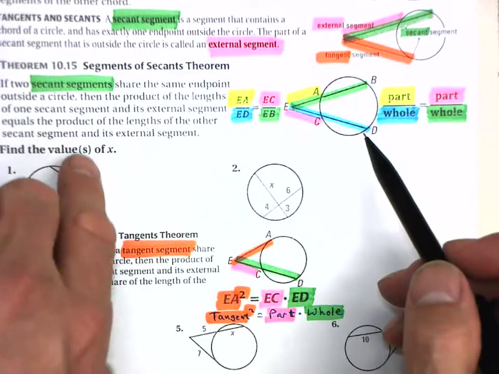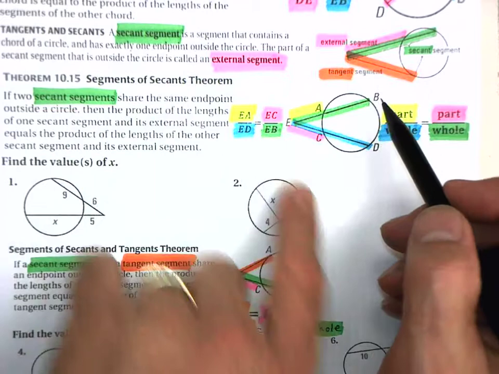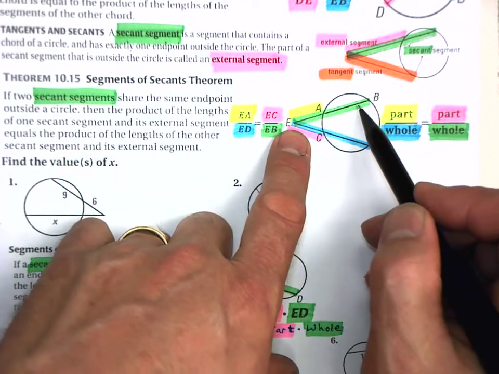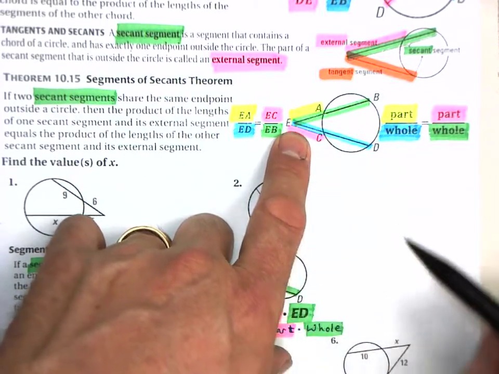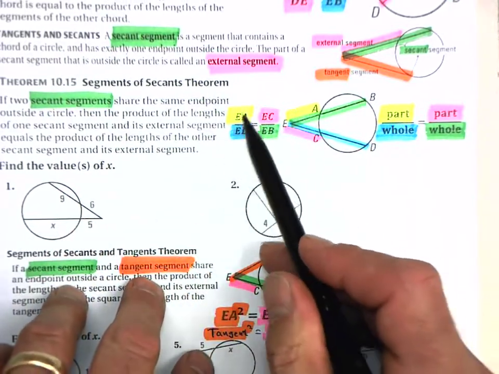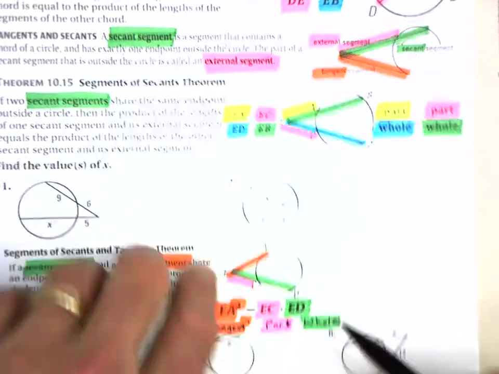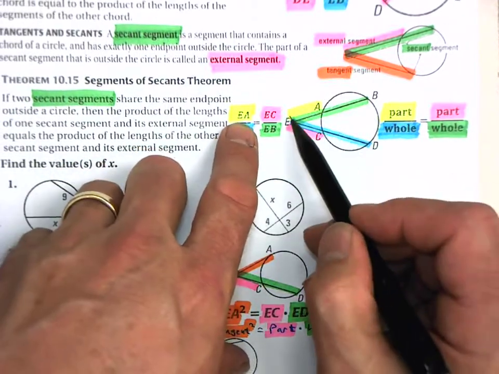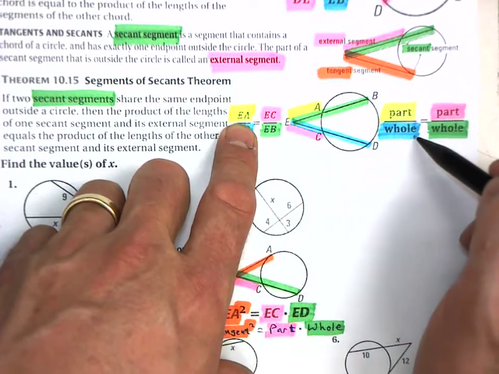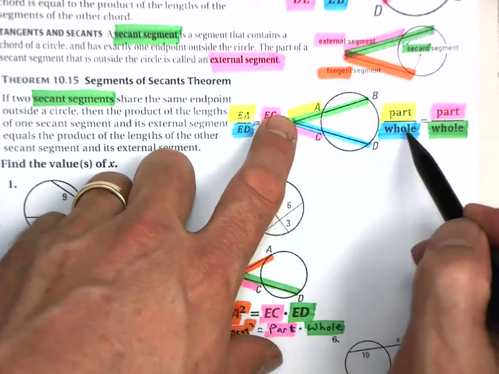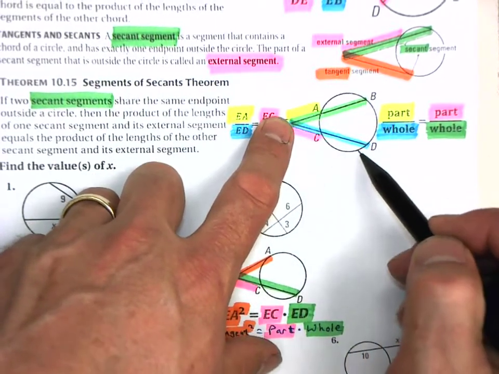So when we have an intersection of two secant segments, in other words, a secant coming outside of the circle and another secant coming out of the circle, this is the proportion that we can set up between the lengths of those segments. And see what's happening here? We have the yellow on top of the blue, so it's a part over the whole, but the whole is not the whole of that one particular secant, it is the other secant.